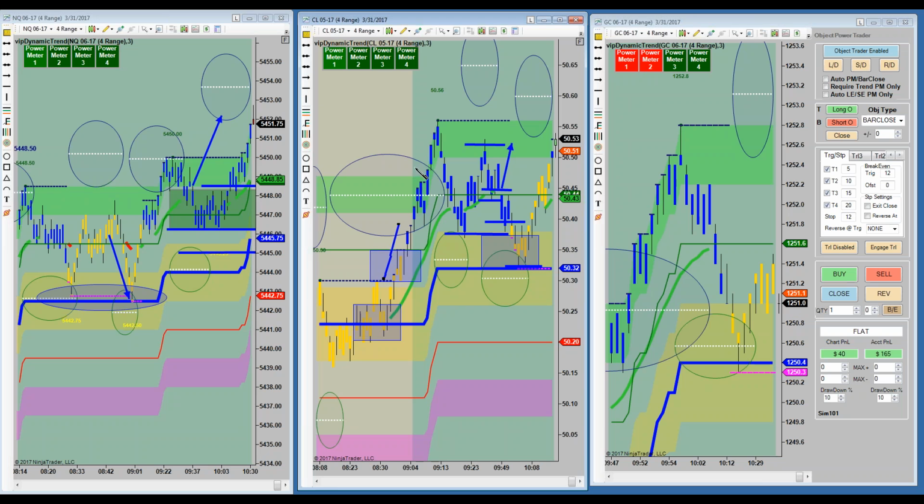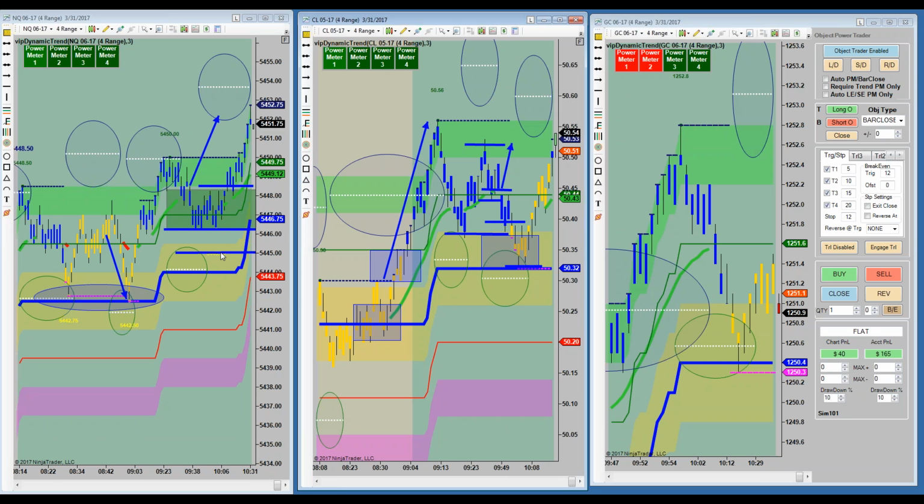The key there, if you notice how we managed the NASDAQ trade, is that we took the initial 12-tick stop and we gradually worked it up. That's why I was asking those questions. Everybody remember that? We worked the stop up. What we're essentially doing is boxing it tighter and tighter with the anticipation that it's going to move in your favor, and it did. See that? So that's the way she goes.